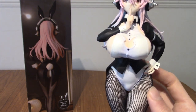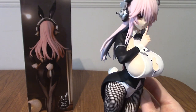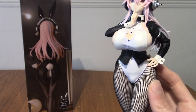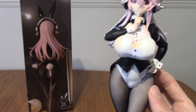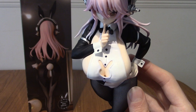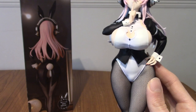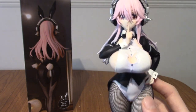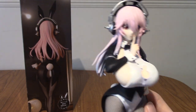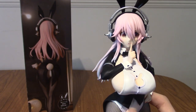Usually I try to make jokes in my statue reviews about focusing on the boobs, and then I'll cut away. If I don't focus on the boobs here, I'm not going to have much more to talk about. There's a lot going on. There's an ample amount of side boob, but not only that, we've also got a cleavage window as well. They've gone all out, honestly. Apart from some under boob, I think she's got two of the three perfect trifectas there. Genuinely pretty impressed.